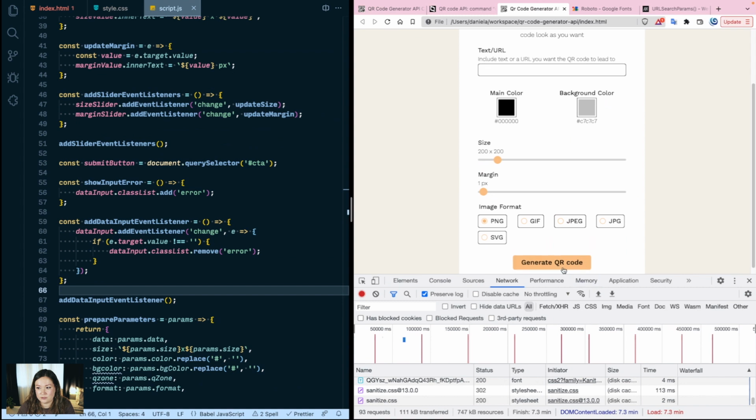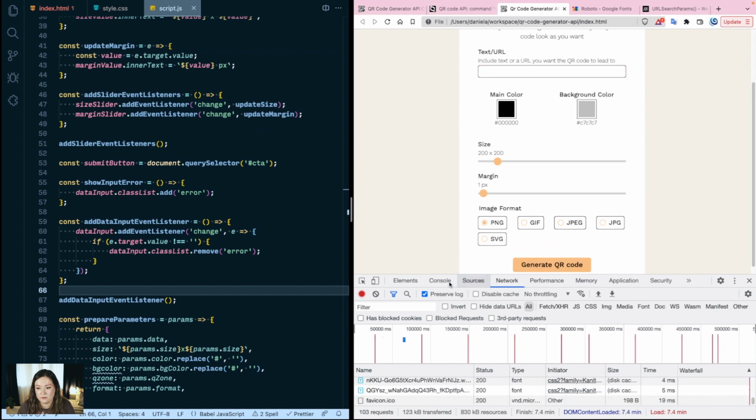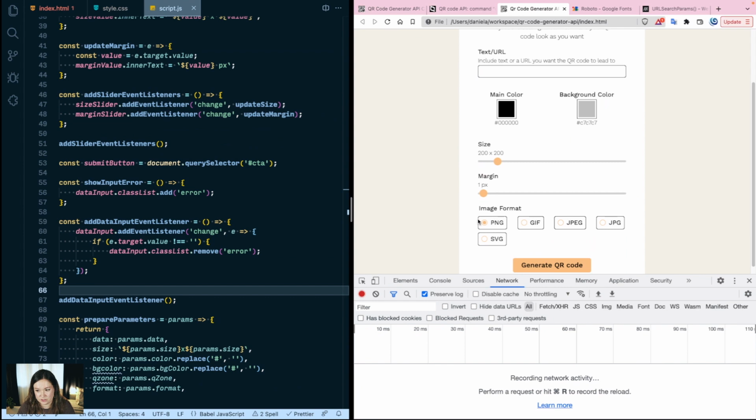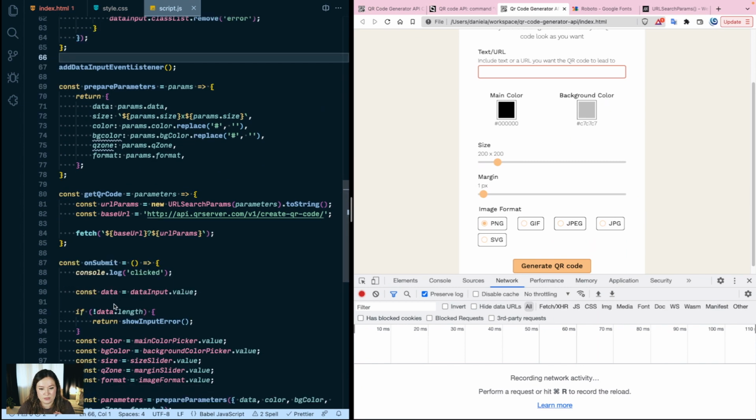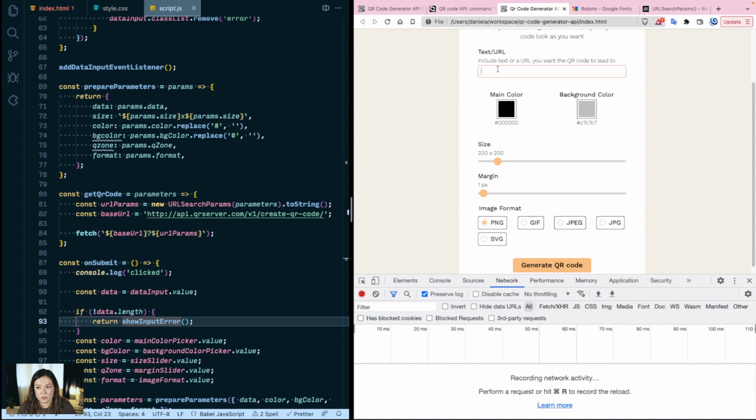So right now, if we do this, by the way, wait, first let's check. If we refresh the page, we don't have anything in the input. We click on this one, we don't have any request because we blocked it. Remember? We said if data.length, if there is none, then return and show the input error, which is what is happening. It shows us the input error. Now, once we're putting some information here, the input error is removed. However, if I'm going to remove everything now and I'm going to go out because I'm a smartass, that should have kicked in, but it didn't.